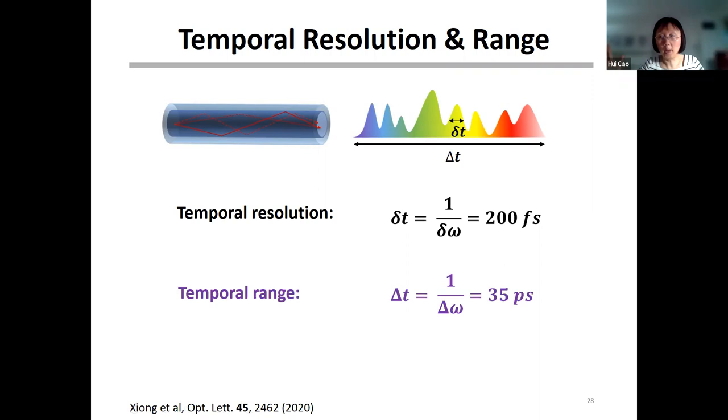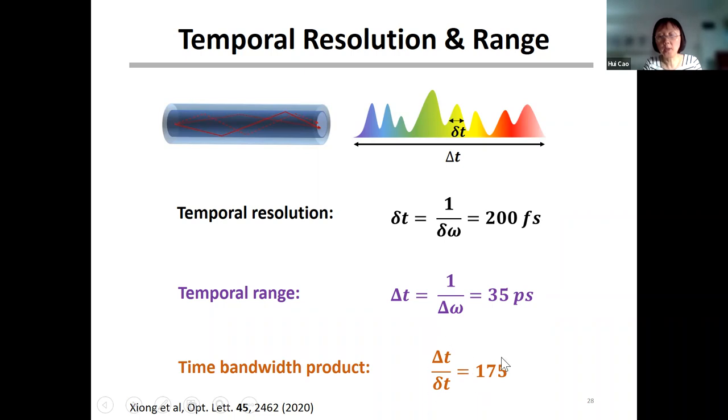And what is the temporal range that we can cover from a single shot? That is determined by the temporal range of the output time trace of the spatial-temporal speckle. The length of this time trace is inversely proportional to the spectral correlation width, which I just mentioned in the previous part, because that depends on how much the fiber can stretch the signal in time. That tells us how much we can cover in the time domain. In this particular case, we are using a little more than 1 meter of fiber, so our temporal range is about 35 picoseconds. Typically people talk about the so-called time-bandwidth product, which is the ratio of the range divided by the temporal resolution. In this case, we have about 179.